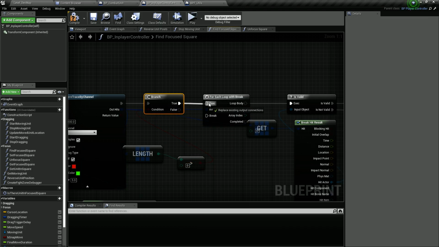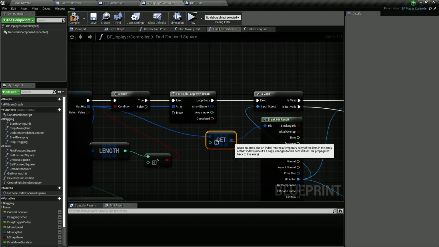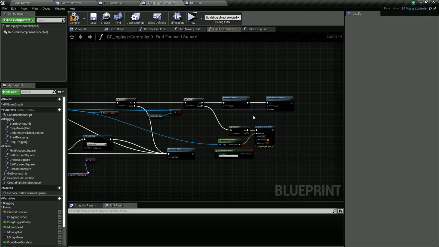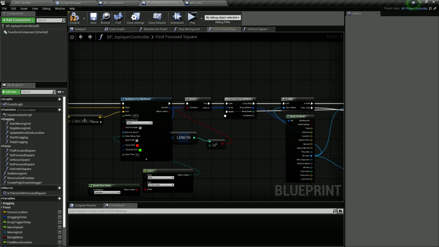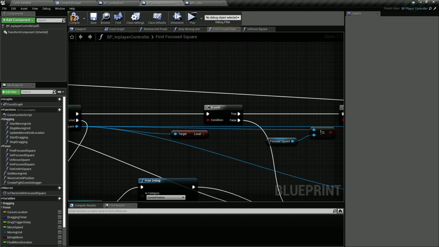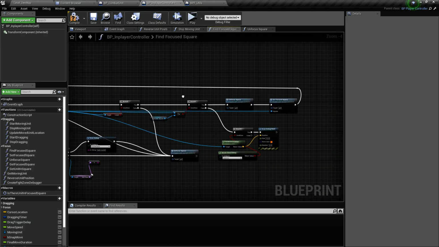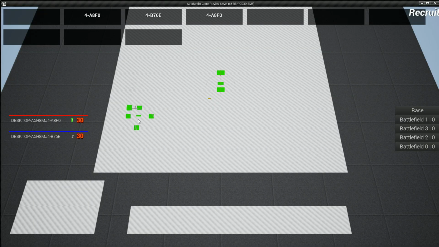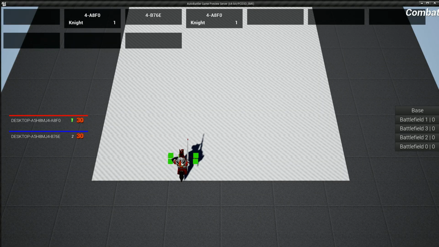For each loop with break, we're looping through all of these. And if we find something, we're going to break the loop. And I think this is going to work now. The square was the first one getting hit.